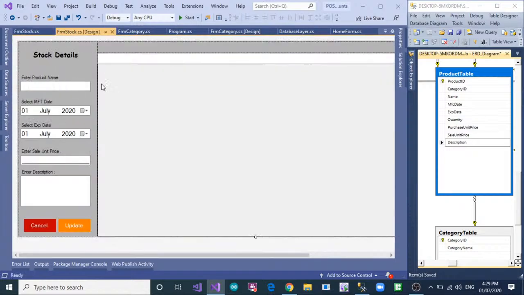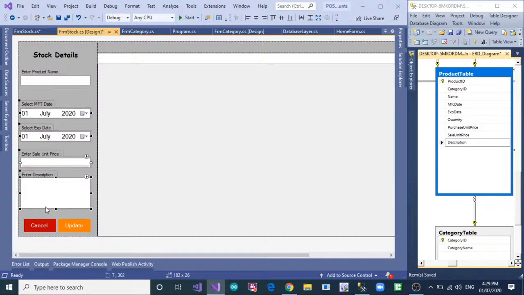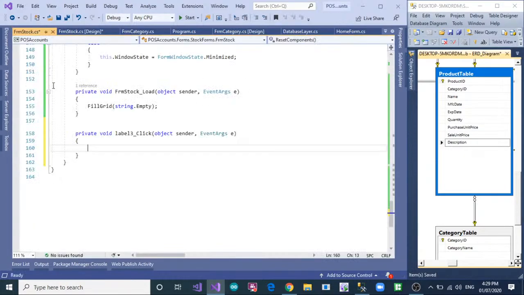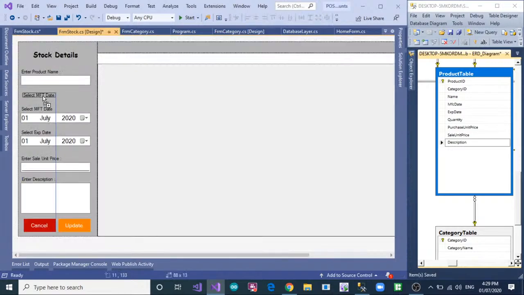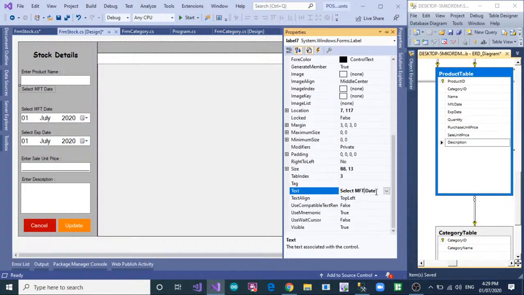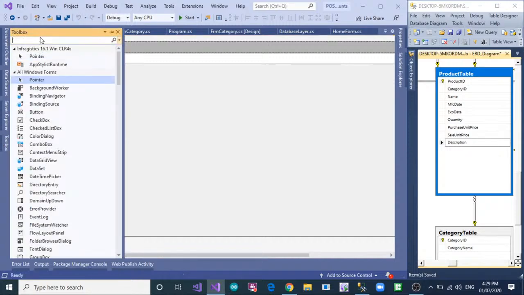So now copy this form. Okay, the one thing is the category selection. So select this and also select this, and now here we are getting the combo box for selecting category. Select category, okay, and then go to the toolbox and select the combo box.